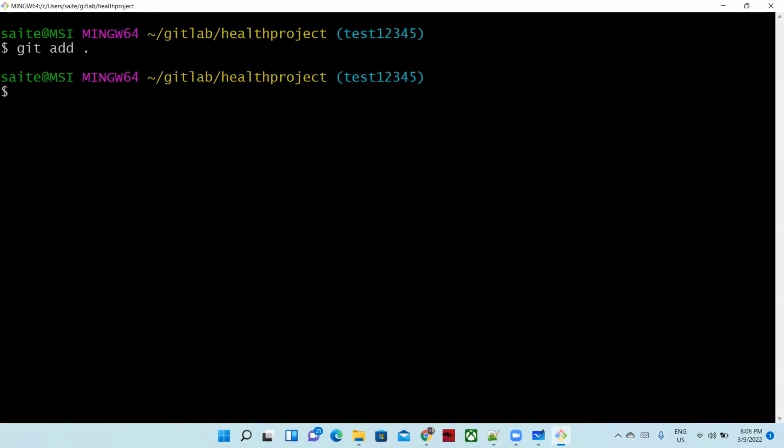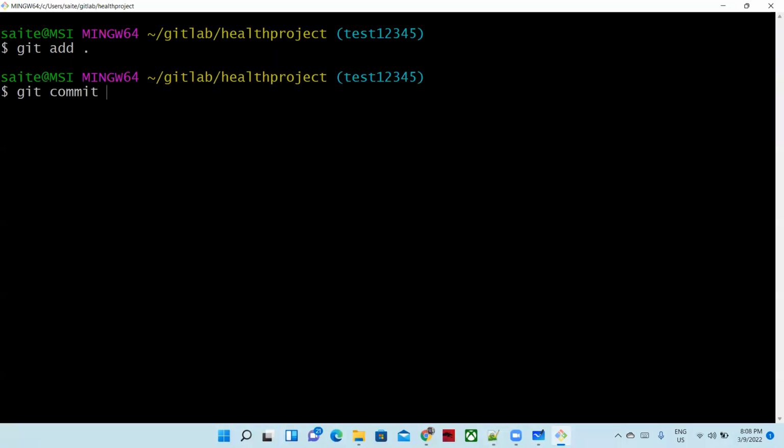I am giving very small commands, but very useful. I'm getting noise again. I know that all are working from home, but if you're not talking, just try to unmute yourself. Okay, fine, thank you. So I just added git add dot. Now what is the next command in order to commit my code?